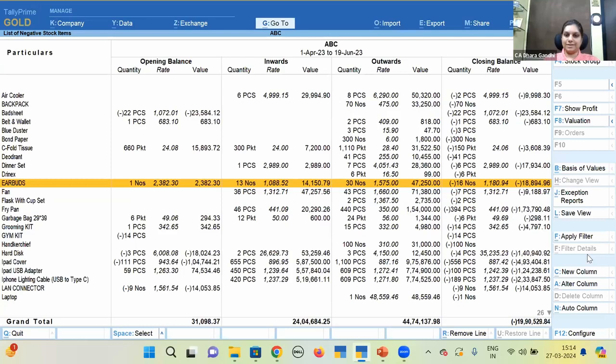अगर आपको बार-बार ये setting नहीं करना है opening, inward, closing का, so you can save this for this company, and whenever you will open this feature, आपको यही format में you will be able to see the report. And you can save it for this company, you can save it for all the companies in your system. अगर all the companies के लिए if you have saved, तो आपको सारे कंपनी का ये रिपोर्ट ऐसे ही फॉर्मेट में दिखेगा.